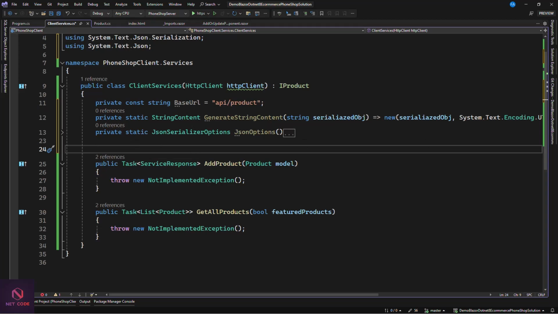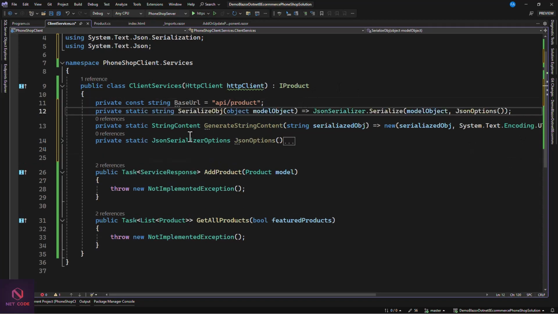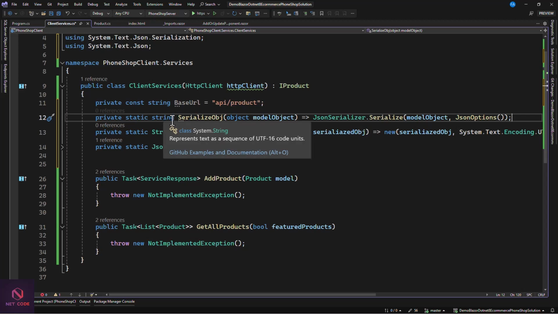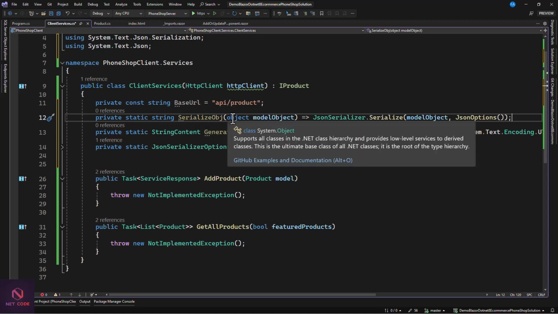Okay, now let's have a look at the next one, serialize object. So we're going to have three aspects. The first one here, it is if I want to serialize an object, what can I do? So if I want to serialize an object, it's going to return a string, because you know this model here is going to be an object. You want to make it a generic. So even when I call this method, I pass in the T value, it's still going to serialize it. That's why I made it an object.